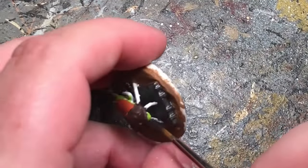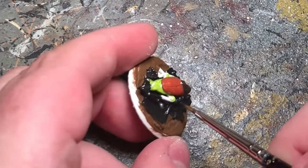I didn't want his legs to stand out too much compared to the rest of the model, so I just did it in a very dark color.